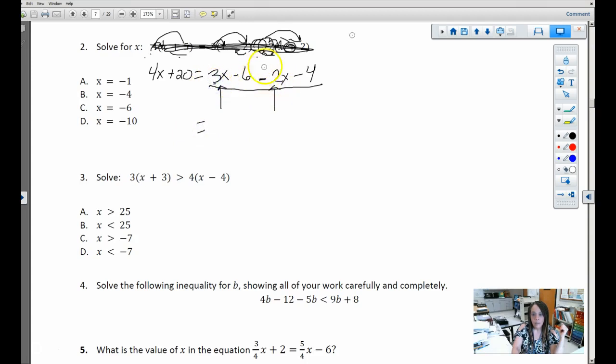3x, and look, minus 2x because the sign is in front. 3 minus 2 is 1, and they both have an x. Now also this minus 6 minus 4. That's very similar to what we saw in the last problem where we had minus 3 and minus 10. Minus stays minus. That's how I like to teach it in the classroom. So you keep going in the negative direction, and so 6 and 4 together is going to go minus 10. Okay? Here I'm just going to bring down what was there, 4x plus 20. So we did all of our combining like terms on the left and on the right.